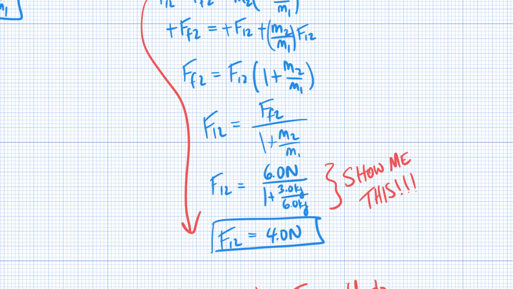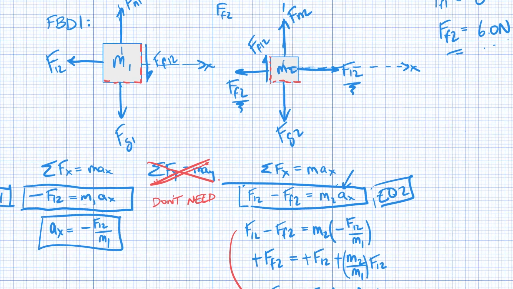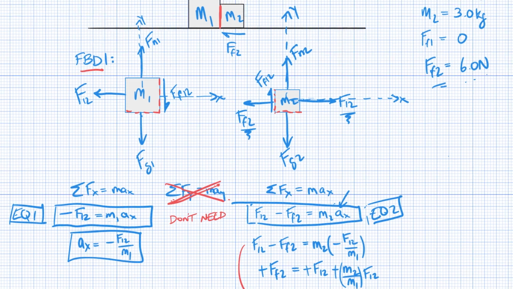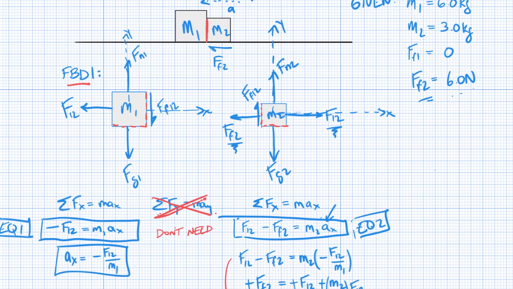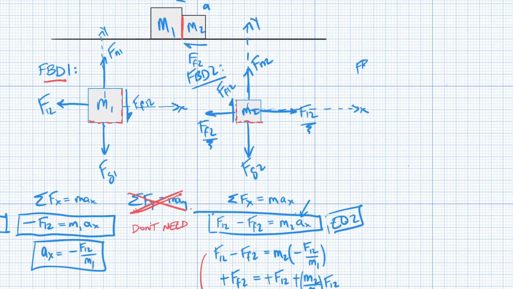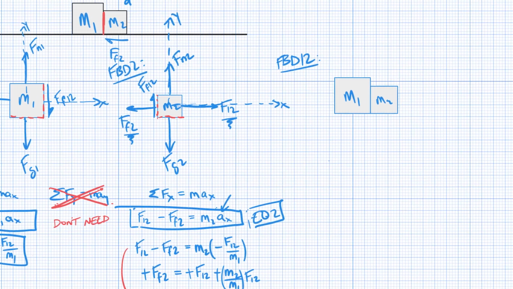It also has a point where the intuition is just getting lost. We're just doing some algebra, and it's like, I don't really get what's going on here. So what I'm going to do is show you that I would have done this free body diagram right here, free body diagram 1, and then a different free body diagram. It looks like I forgot to label this one. I would not have done free body diagram 2. I would have done free body diagram 1,2. In other words, I would have included both boxes at the same time, and I'll show you why. The first reason is that it's just easier.